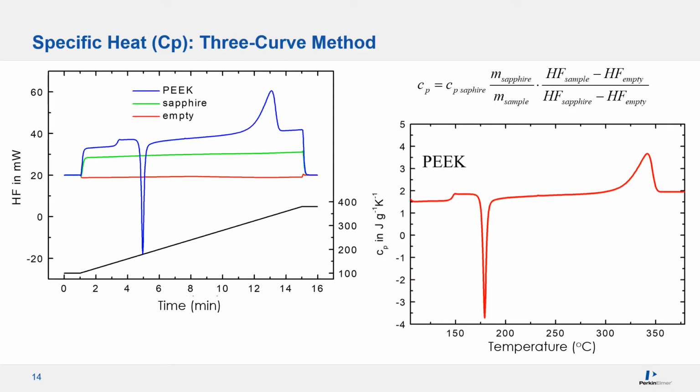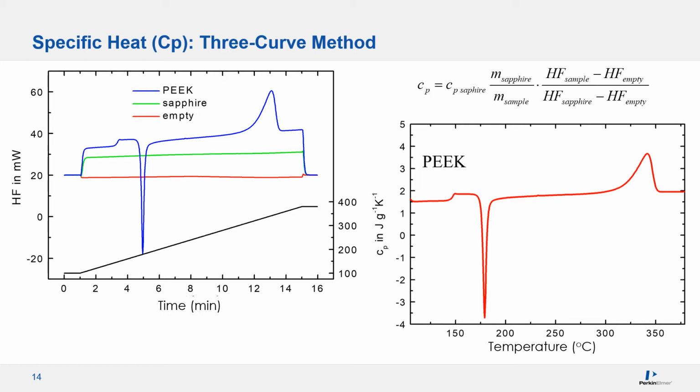Another common DSC application is measuring specific heat as a function of temperature over a wide temperature range. The textbook method is the so-called three-curve method. An iso-heat-iso temperature program is used, as shown in the black curve on the left. The same scan is applied to the empty furnace as a baseline, a sapphire standard, normally a thin disk, and a sample made into a similar shape as the sapphire disk. The Cp can be calculated using this equation on the top right.